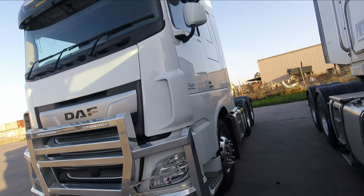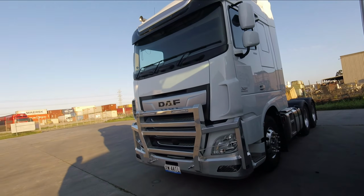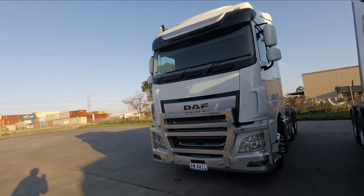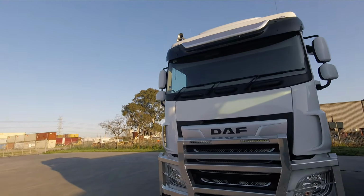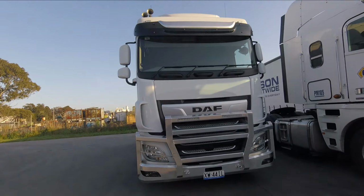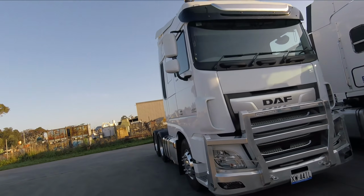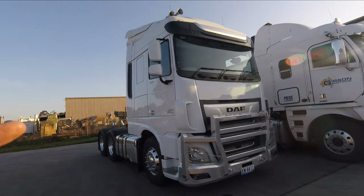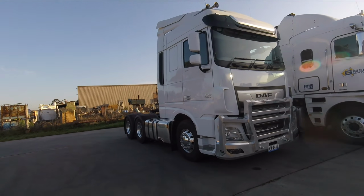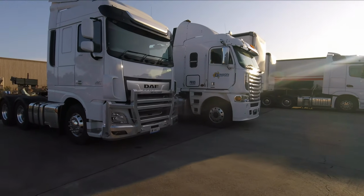But very boxy, very square. But I don't mind the square shape of a truck, so that's just a personal preference. This one has a bull bar. No stone guard, thank goodness. But of course the taller one got the lights on the corners and driving lights and things like that, so they're a bit more of a bigger presence on the road. Comparing it to the older Argosies, they're not about the same height.